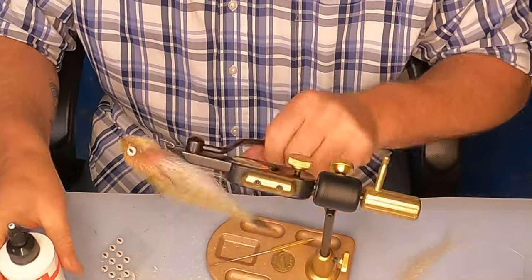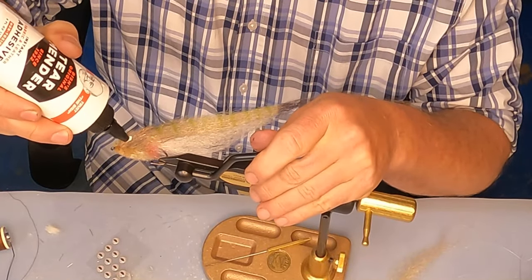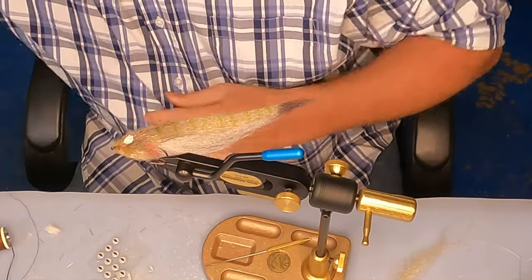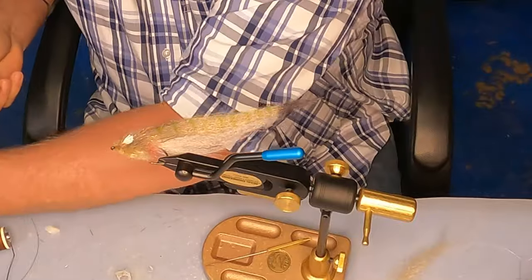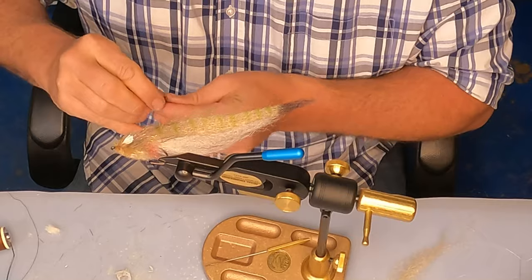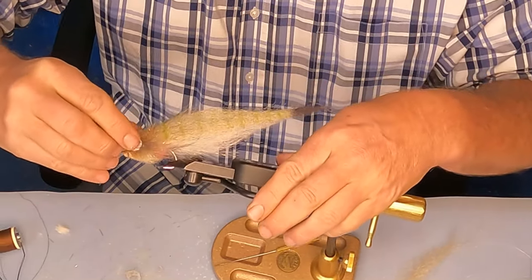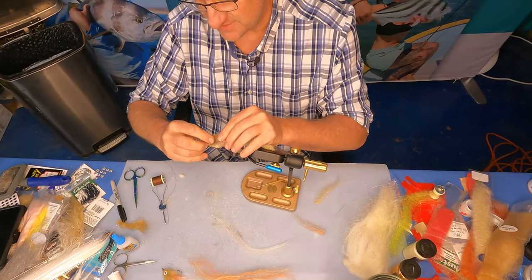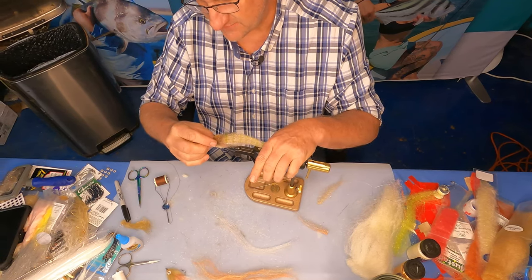This stuff is wicked too. I was actually tying flies with a uniform, and a little bit of it stuck to the top of it. So I tried to push it and get it out of there, and it squirted all over my uniform. And immediately I went and put it under hot water and tried to get the stuff out of there. It ruined it. It absolutely ruined it. You can't get that stuff out of fabric.